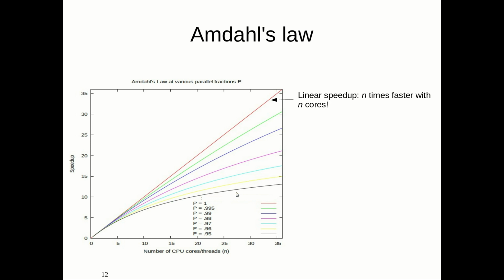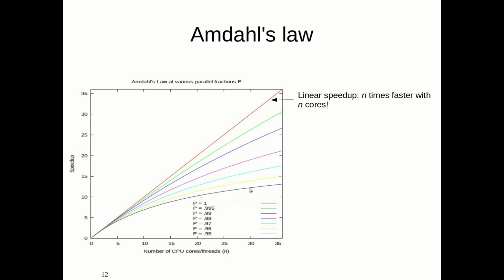And then the thing that we consider here is the following. Those p-values give us the part of the code that is parallel. So p equals 1 is a linear speedup, so everything in the code is parallel. And then we add some sequential fractions to the code. Say that 5% of the code here, like p = 0.95, is inherently sequential. You can see here how this affects the speedup. Already at 10 cores, we have a speedup of around 7 or 8. And then at 30 cores, we have a speedup of around 12 or something like that.